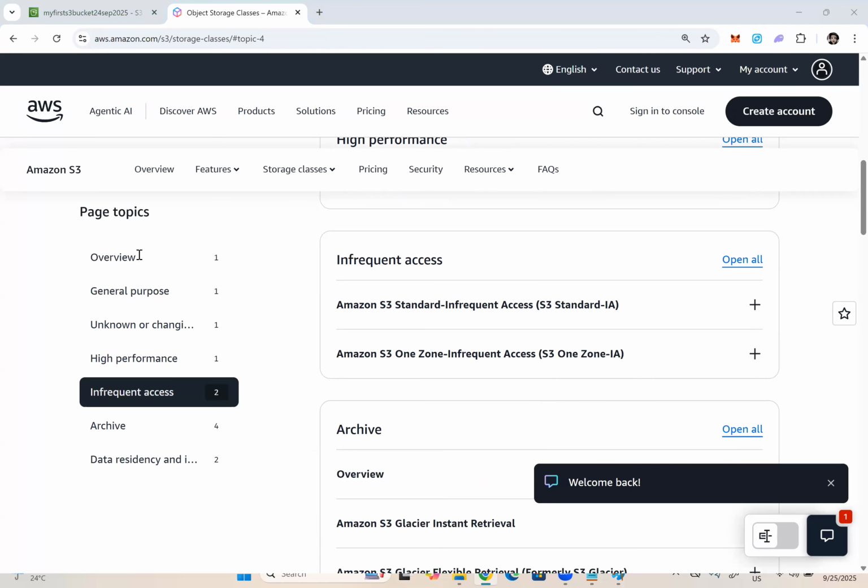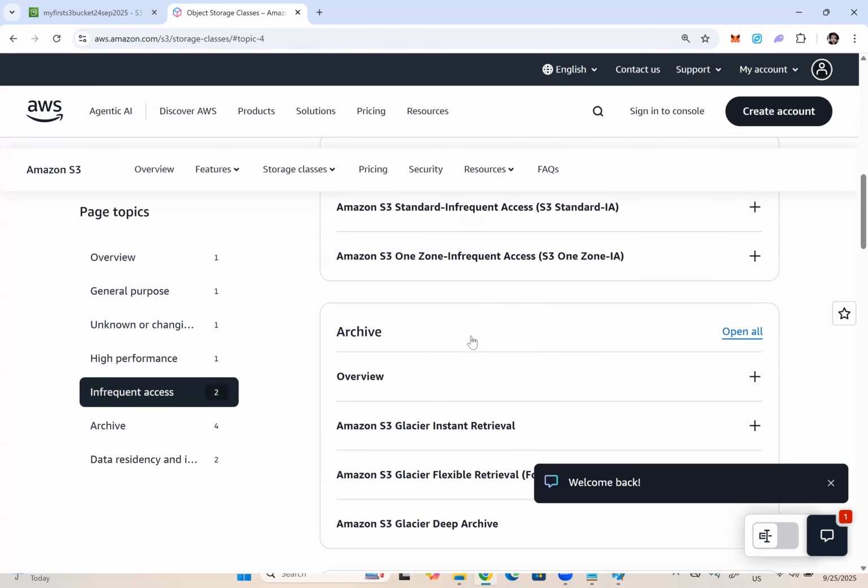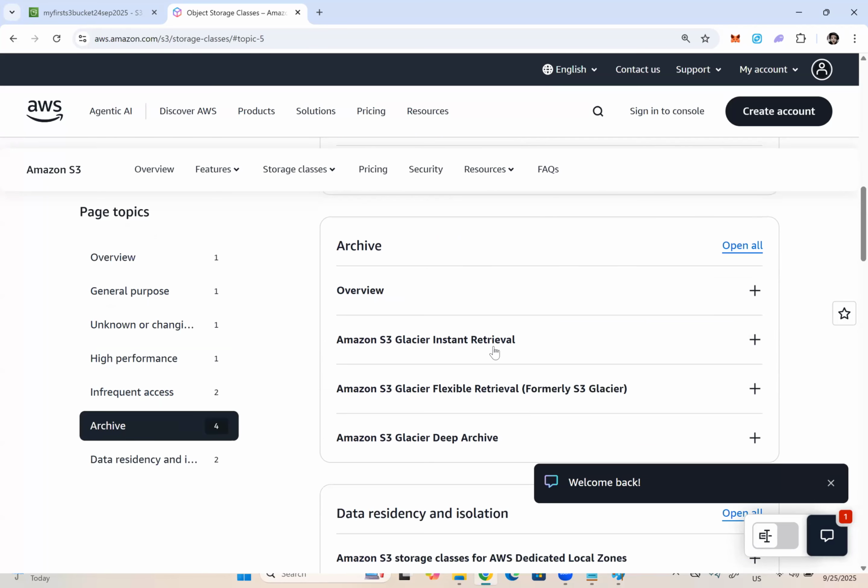Then S3 Standard IA. Then S3 One Zone IA. Then Glacier Instant Retrieval, Glacier Flexible Retrieval, and Glacier Deep Archive.